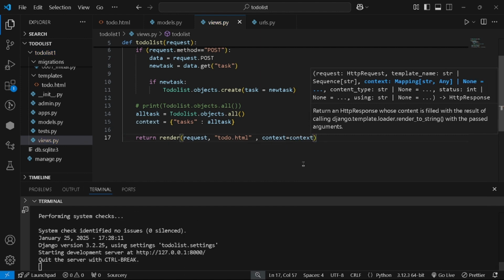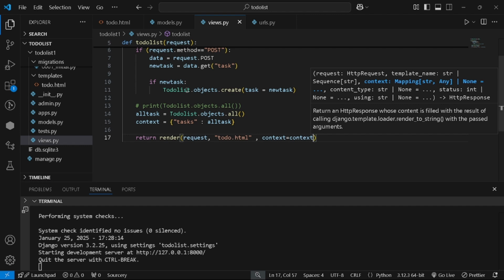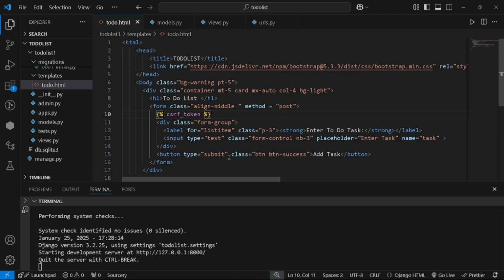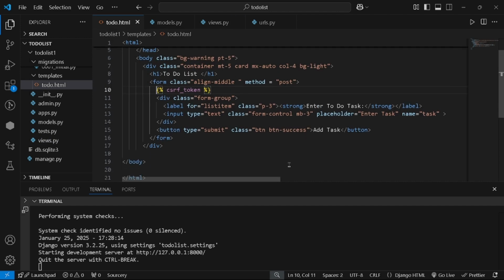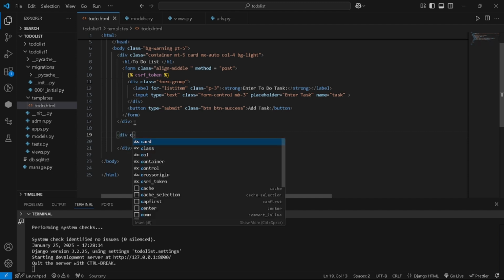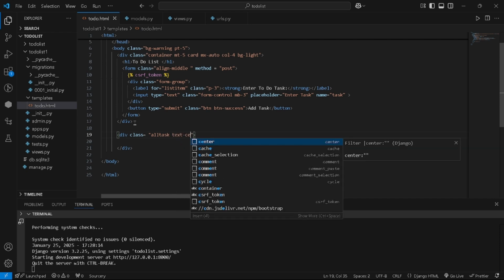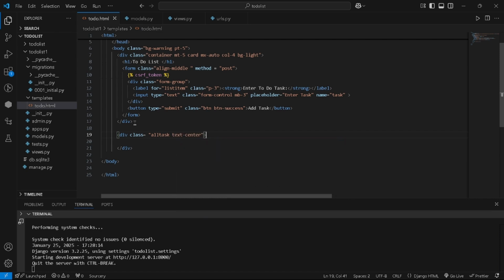If we want to send any kind of text to our front end, then we can send it through this context parameter. So in our UI, let's first create a div. Let's give it a class name as all task text center.